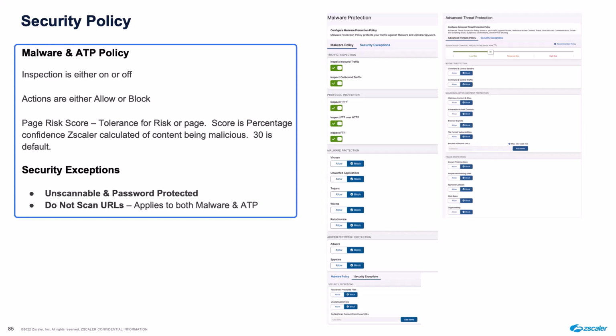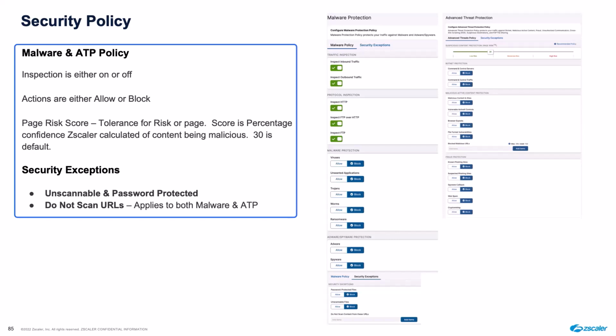advanced threat protection. Within advanced threat protection, we have all of our botnet control, malicious content protection, as well as fraud protection, and the Zscaler page risk score to identify whether or not traffic should be allowed based on the score Zscaler has created for the content, where the user came from, where that page links to, the age of the website, where that website is hosted, and we create this dynamic page risk score. So it's the content of the page and where that page links to that enables us to build this score and the tolerance for risk the organization has for that.